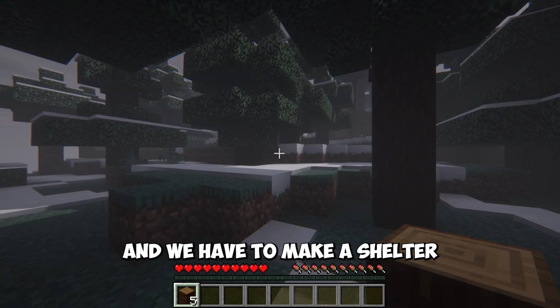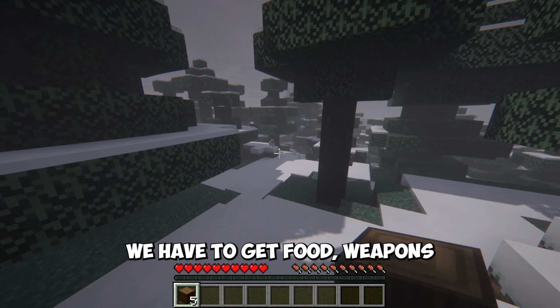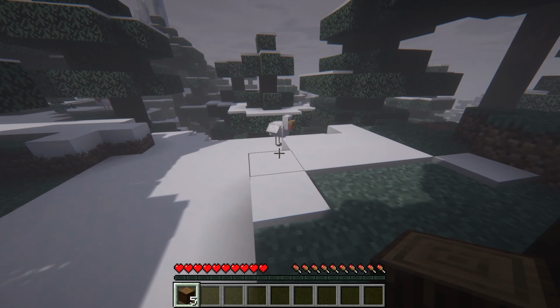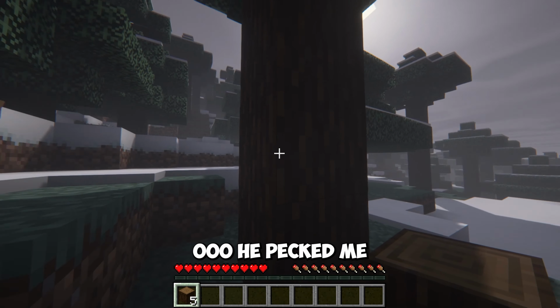And we have to make a shelter before nightfall. Otherwise, we are screwed. We have to be protected. We have to get food, weapons, and we have to get ready to fight. Mr. Chicken, please help me. I don't know what to do, bro. Ooh, he pecked me. Gave me a kiss.